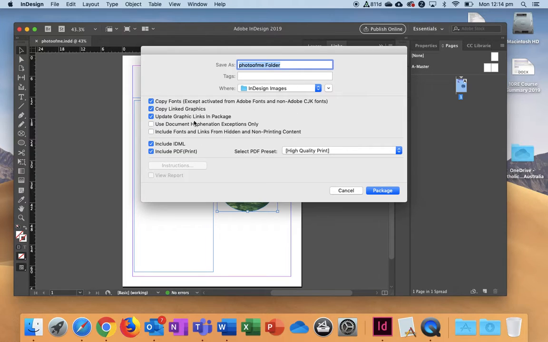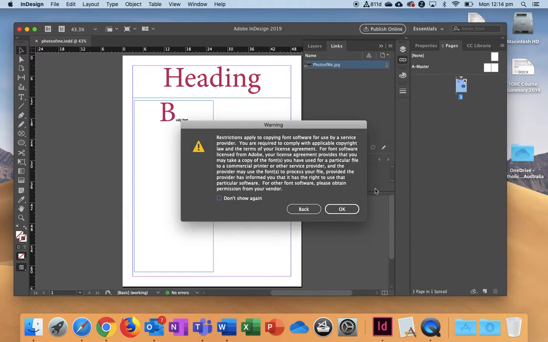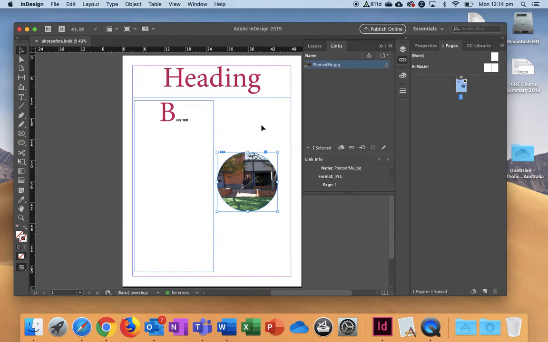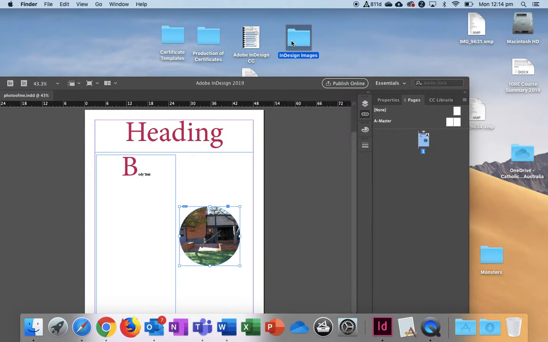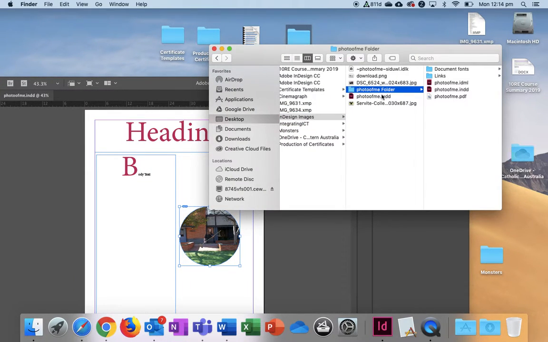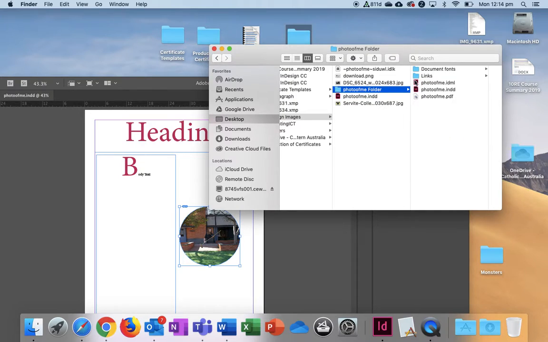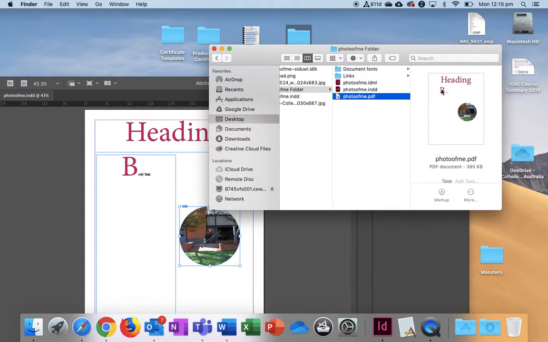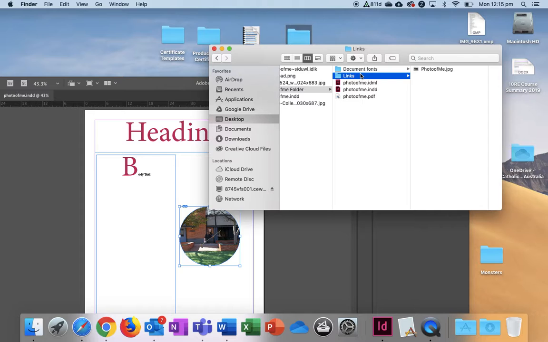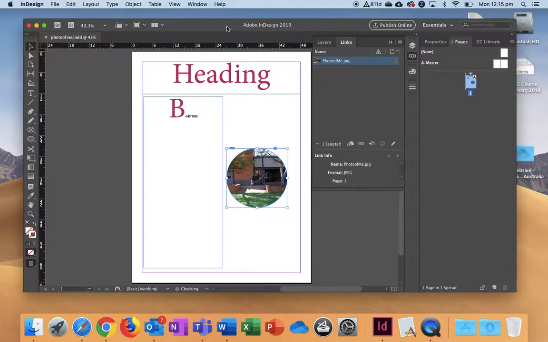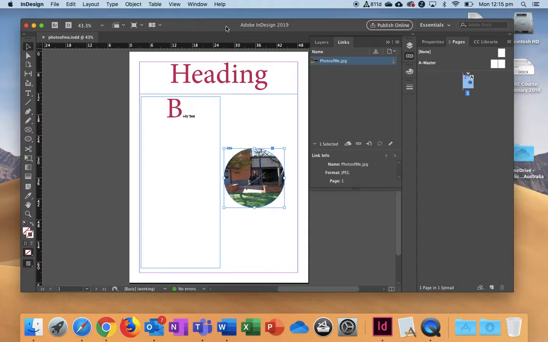Okay, and then it's coming into packaging it, and we're just packaging up all the linked files and the fonts, everything that we want. If you don't want it, you don't need to select it. So we can adjust it to suit. Just click on Package, and it's packaging it up for me. So now that I have it all set up, you can see that I've got everything packaged up. The InDesign, the actual final, let's say, exported picture of everything I wanted, and also the link. So when you distribute it to someone else, you can send it off to them.